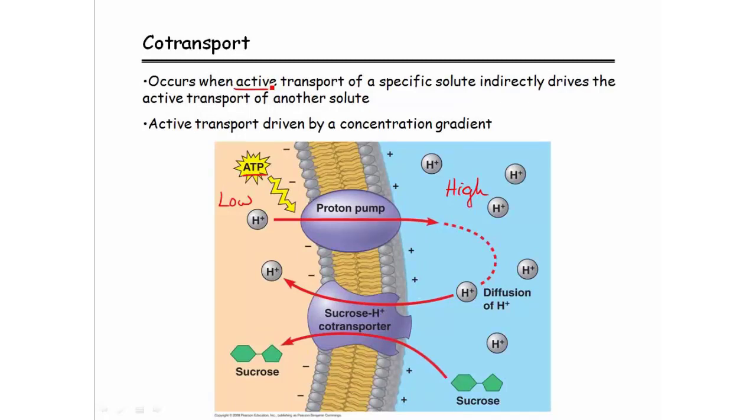Now the reason that we're going to do that is because if we have a big difference in hydrogen concentrations on the two sides of the membrane and charge differences on the two sides of the membrane, the hydrogen would really like to flow back across the membrane and get to the cytoplasm side, which is shown as the tan in this picture. Now, it is going to have trouble getting across that membrane, as we said before. So here we have a second transport protein. This one's called the sucrose hydrogen cotransporter. It's an example of one. But this is able to bind to the hydrogen and carry it across to the other side. Now, when it is flowing in this direction, this is basically a facilitated diffusion.